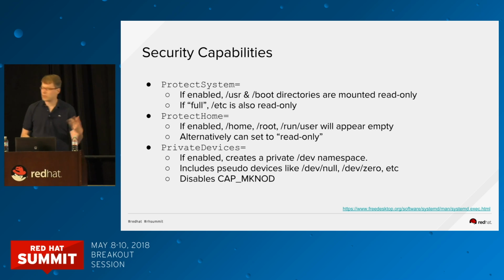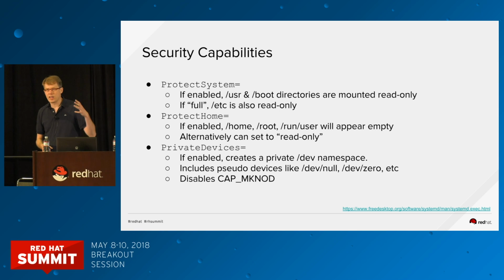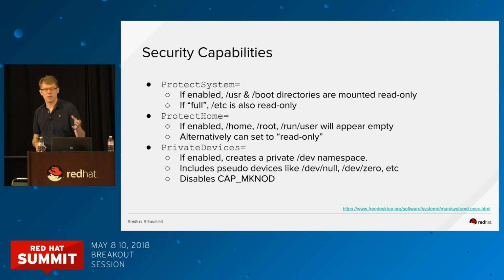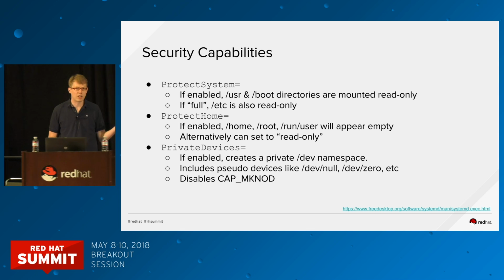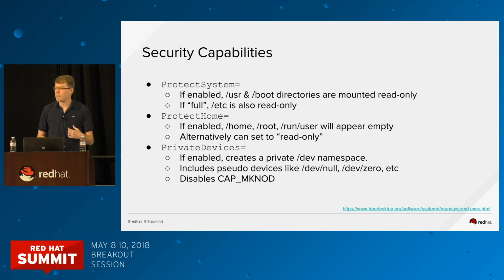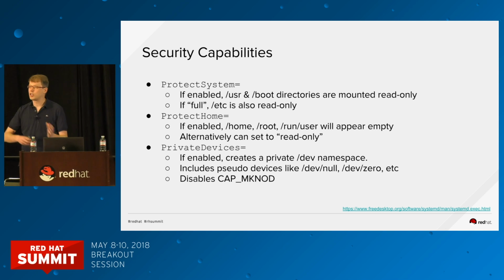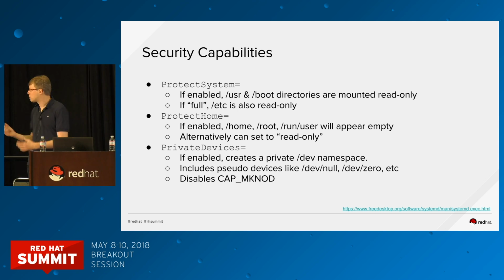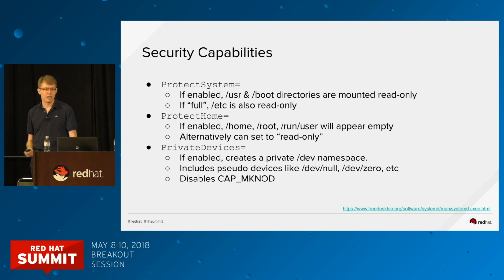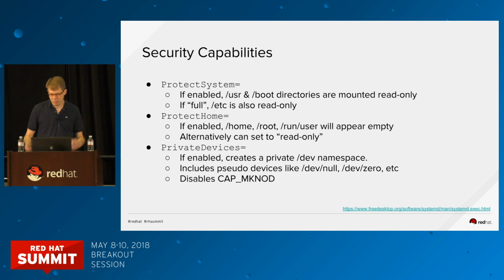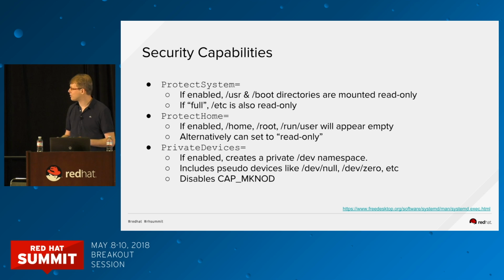There's ProtectHome, which is related to this, and it protects the home data, because most services should not be able to modify the stuff that's in /home or in /root. It should either go away entirely, or it should be read-only. And most services probably want to have it go away entirely, right? If you run Samba, maybe not set that, but everything else should really set that.